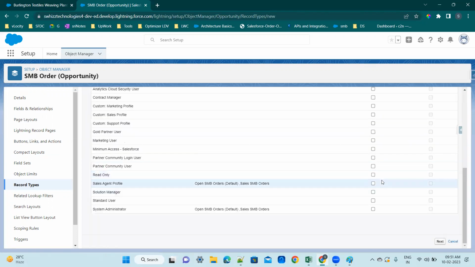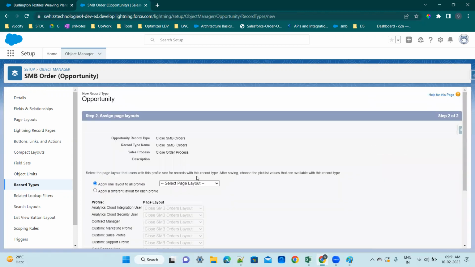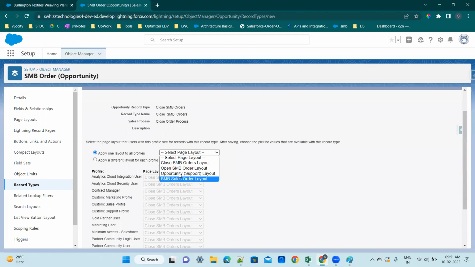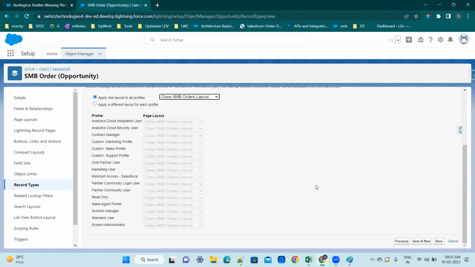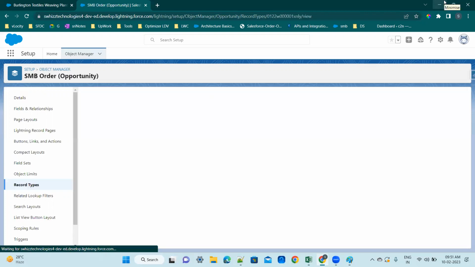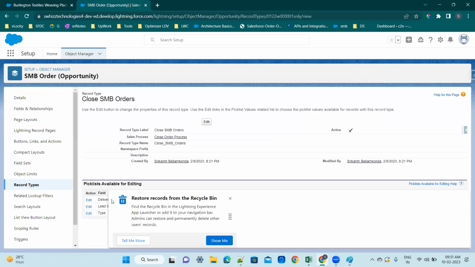Close orders. Right, after saving a record type, you can see all the drop down values actually.